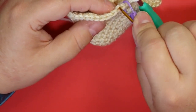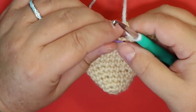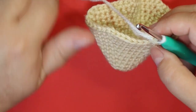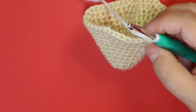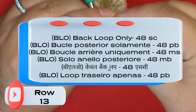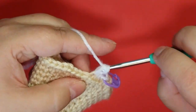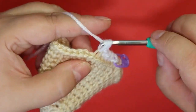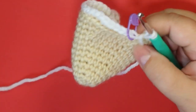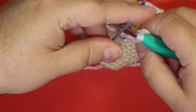We're going into these back loops with the white. So, back loops only all the way around, and then we're going to change to our shark color. So I'm on my last back loop, and I'm not going to finish it with that. I'm going to finish it with whatever color you're using for your whale shark.